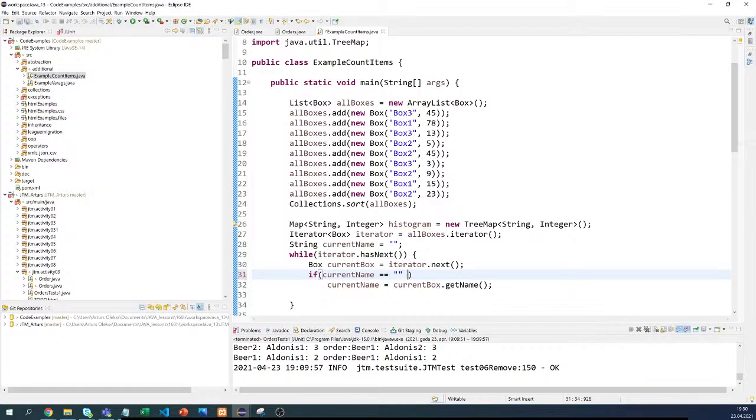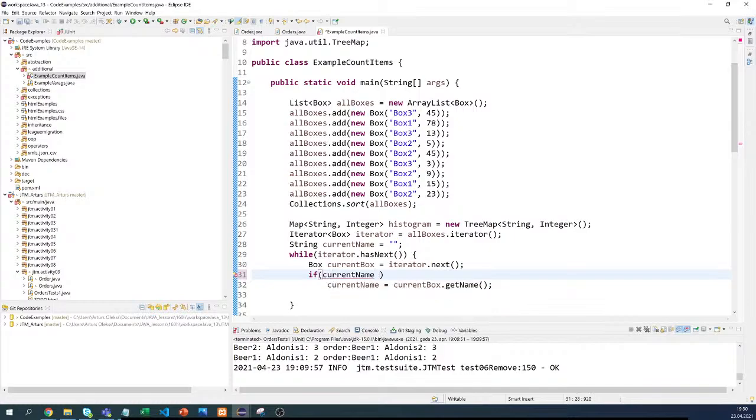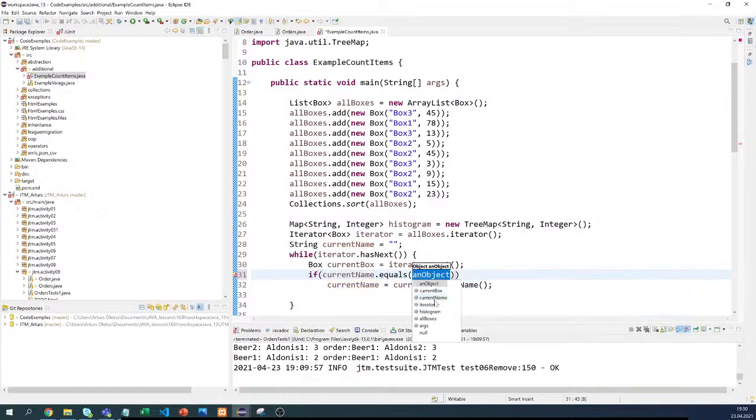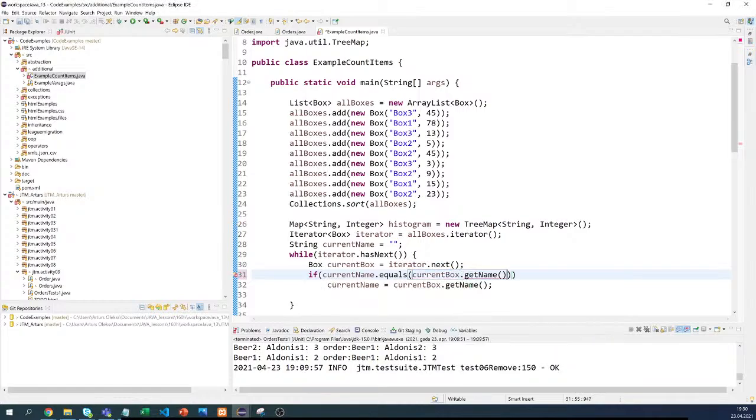In this case we can do it even smaller. We are interested in whether the current name does not equal the name in the current box, so get name. If not, then we change the name.